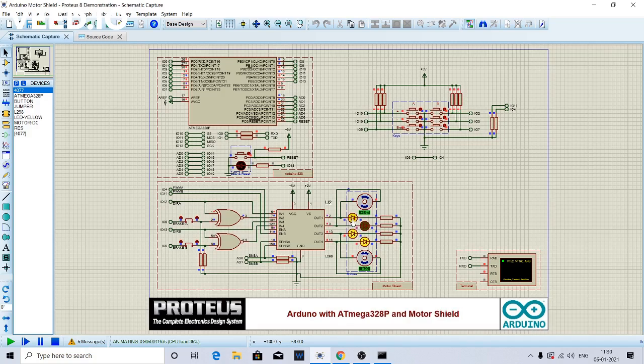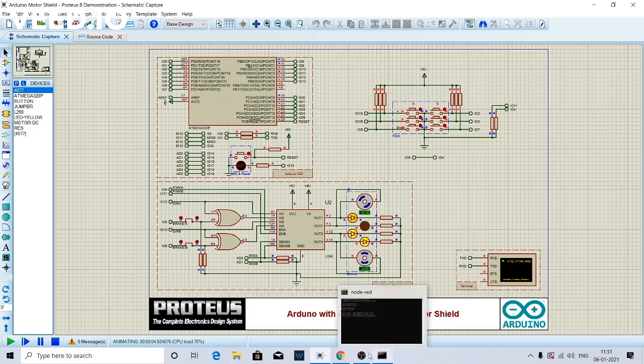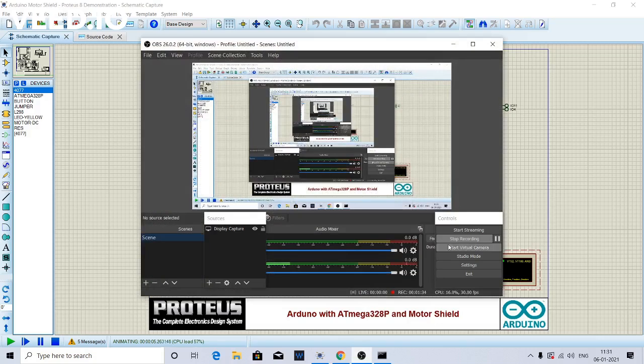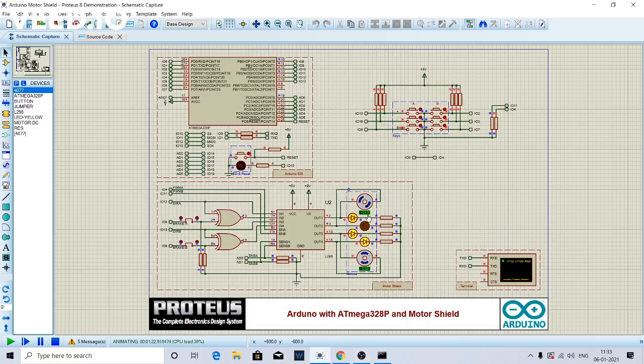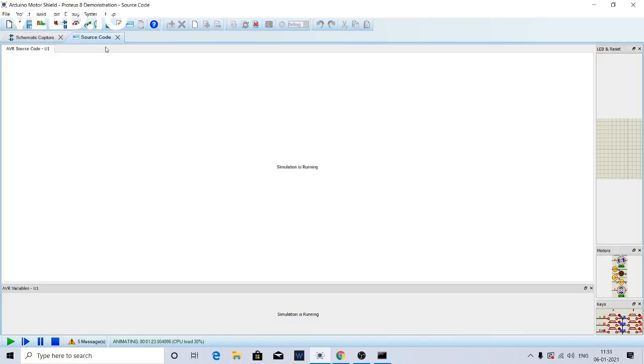As you can see, now the motor starts running in clockwise direction slowly. It will gain speed eventually, and then it will settle for some value. So we will wait for that value. As you can see, it stopped at 34.9. So I have given the PWM value as 200.